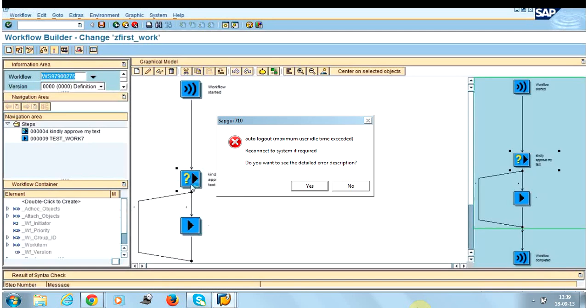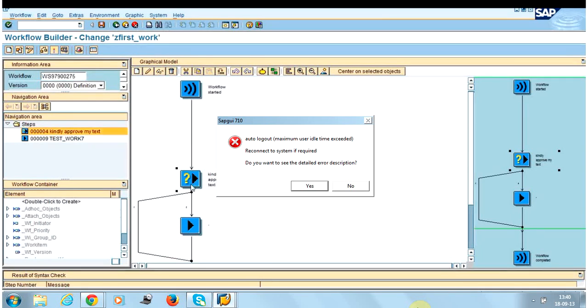Now coming to the third one. Third one is wait step. Here I will be discussing this wait step once I discuss events. Events is a very big topic, and it requires more than 1 week.